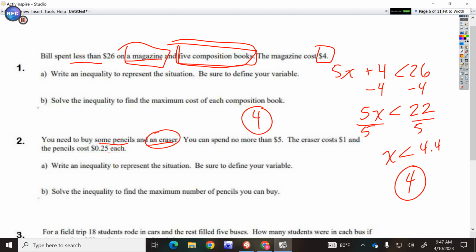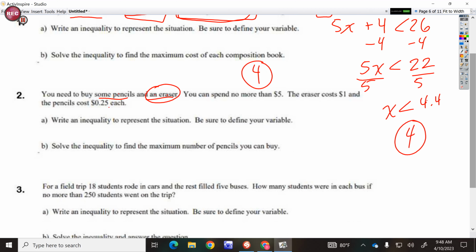So for those of you that put the 5, when it's less than, you round down. When it's greater than, you round up. No matter what on the inequality. As long as it's a word problem, you have to do this. Up if it's greater, down if it's less. Just like on the allowance questions that we practiced on, and babysitting and fishing. I changed them around, but they're all the same. Inequality, 2 steps to solve it.